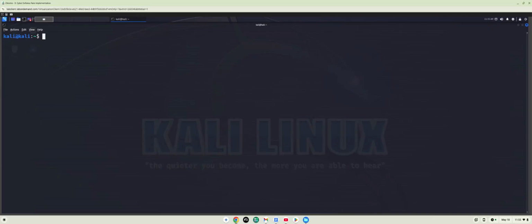To review things a bit, Suricata is a high performance open source network threat detection engine that functions as an IDS, intrusion detection system, or IPS, intrusion prevention system, and a network security monitoring tool.